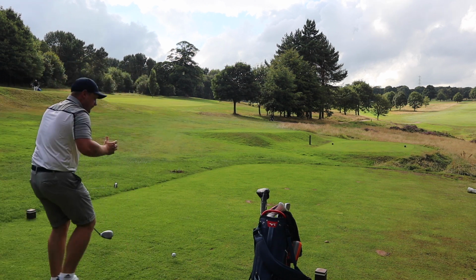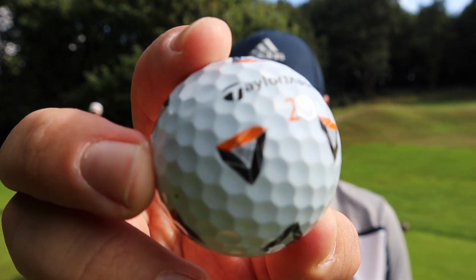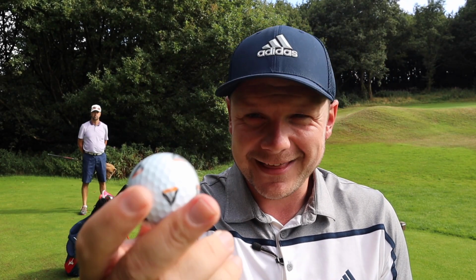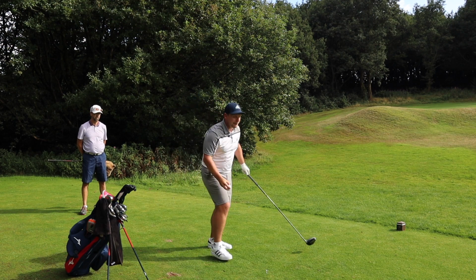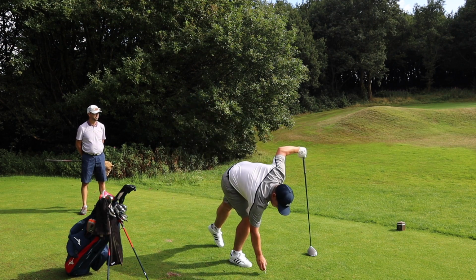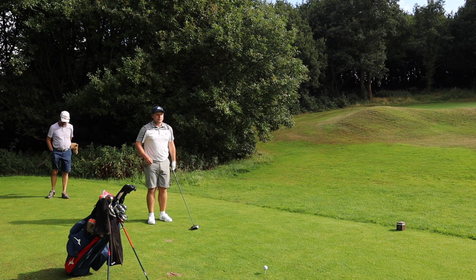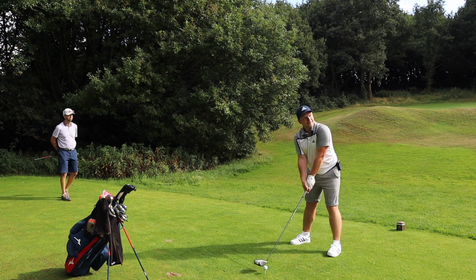Okay. So first thing is, what I don't do is use any of these patterns for anything apart from identifying that it's my ball. I do actually quite like the feedback you get on the putting green, but we'll cover that when we get to the putting green. But when I tee it up, I don't use the lines for anything. I just put it down where it is and that's that. Because sometimes you can try and line them up off the tee, can't you? But not for me, Mark. I'm a 2, by the way. What number are you? Just in case you hit one past me up there. Number one, of course. Number one.